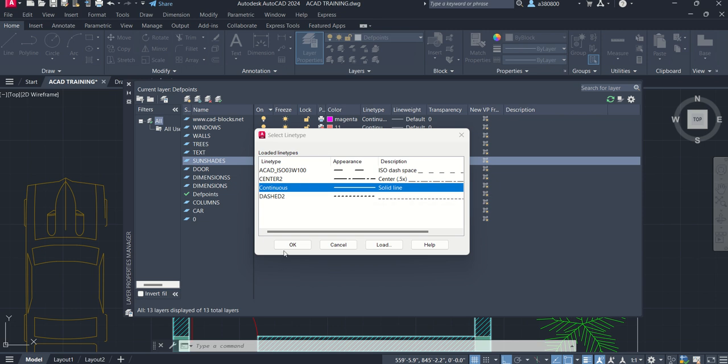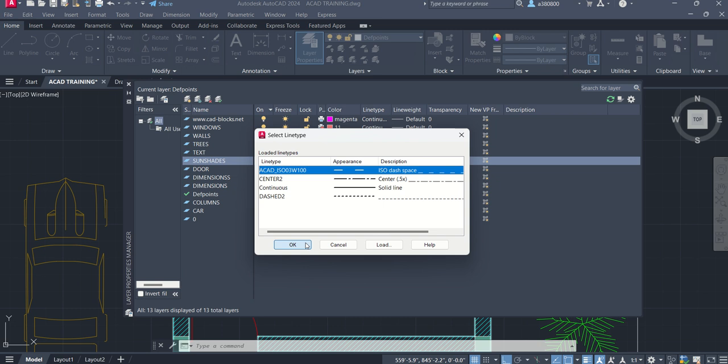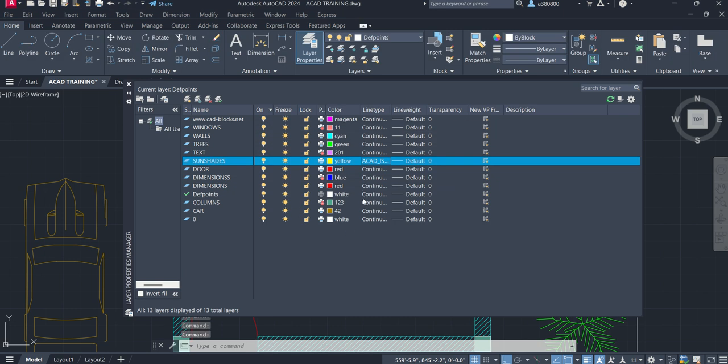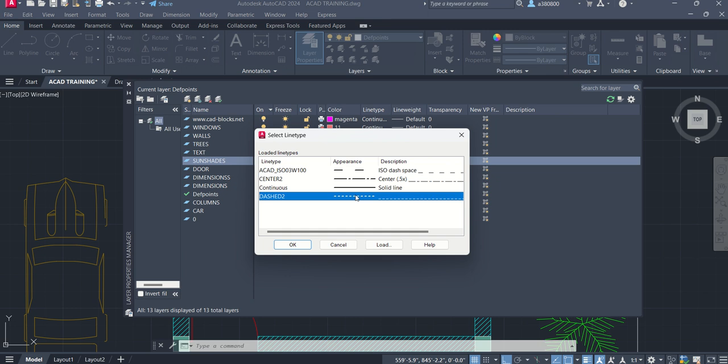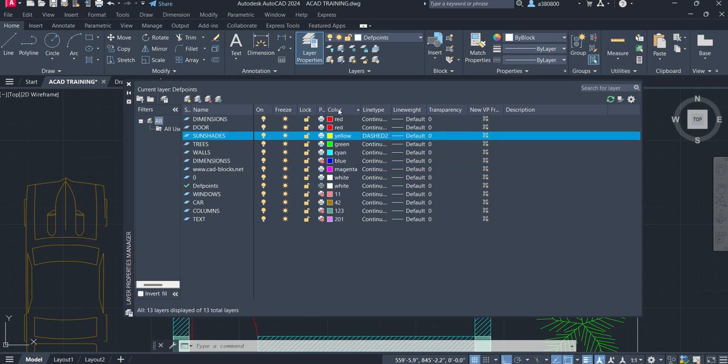I guess some of the things got corrupted. Let's say I'm using the already saved line into this one because something happened with the saved part of the AutoCAD. It's not working. Let's say this dash line I have selected, right? Over here into this column, you can change the color of any layer.